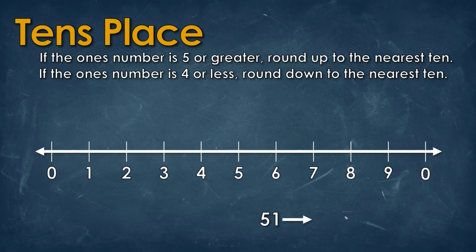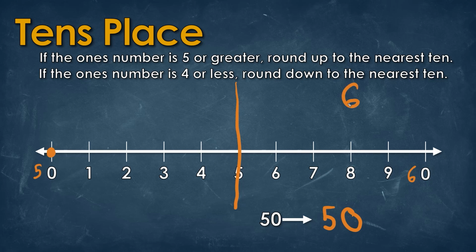Okay, let's try another example. What if we have 50? We just went from 51. Now we're at 50. Well, if this is 50, this is 60. We have a number line here, and it's already at 50. Well, guess what? We're not going to change anything. If we rounded it, it would stay the same because it's already at that value. So it's a little bit of a trick question. If you ever see any of those, just know it's always going to be the same thing.